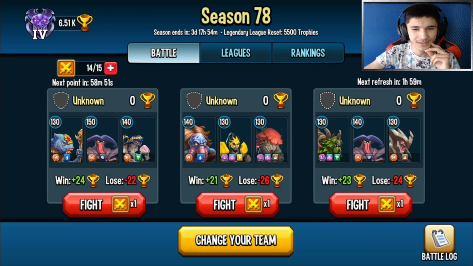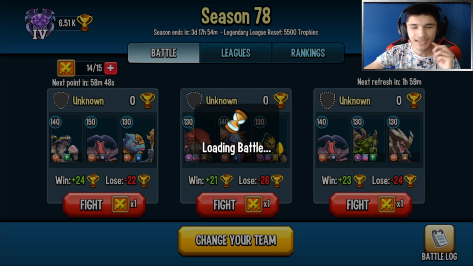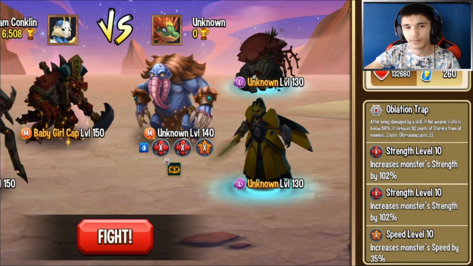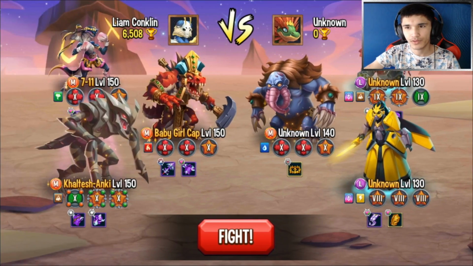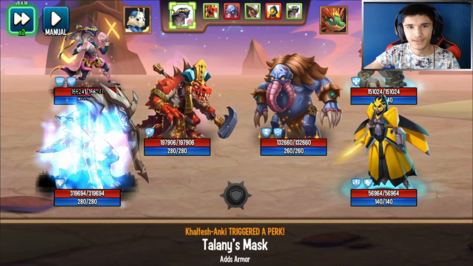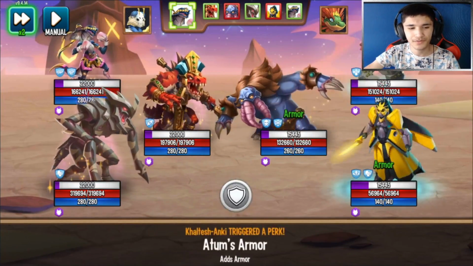We're gonna try to see who else we could find. Ah, this is an interesting base. Alright, we have a Megatonk again. We have a 140 mythic monster, and we have a 130 maxed out hornet. So let's see how this goes. I'm taking the first turn. Indeed, Nor is so fast.